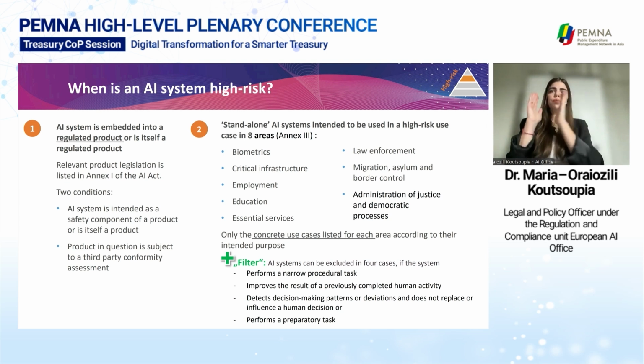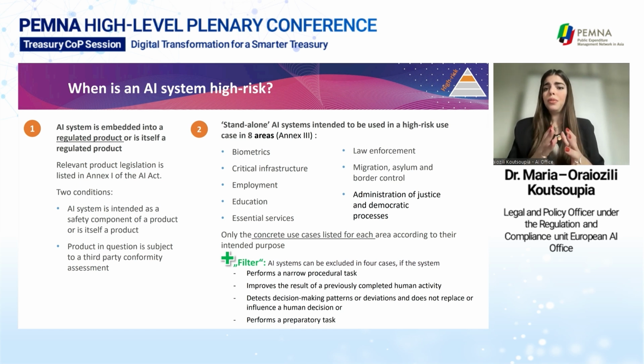So there are two categories of high-risk AI systems. There is another line. It's the standalone AI systems that are intended to be used in high-risk areas. So use cases and areas. One is going based on the product and the other is going based on the areas. So if an AI is used in the employment sector to hire or to fire someone, that is high risk. You can see the other example there. Law enforcement, migration, administration of justice, and other critical sectors for Europe and for the world.